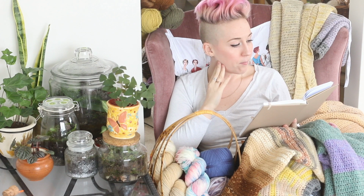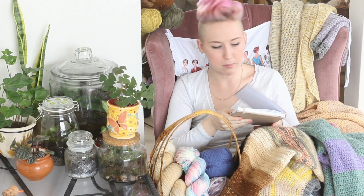Here we go. Number three, I have terrible night vision. This is something I learned about myself recently because I don't usually drive at night.